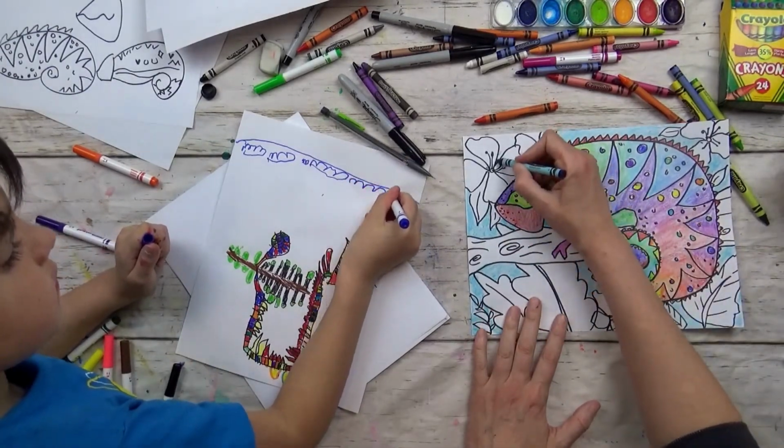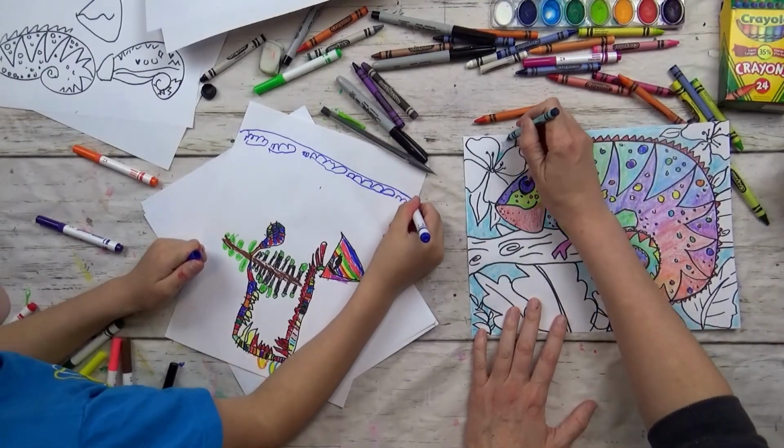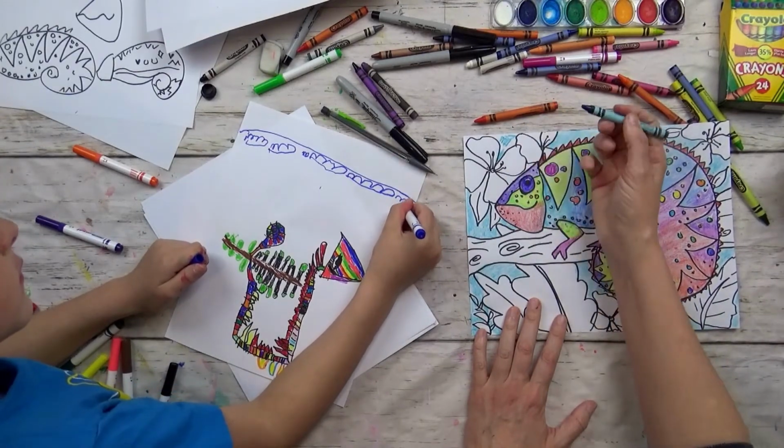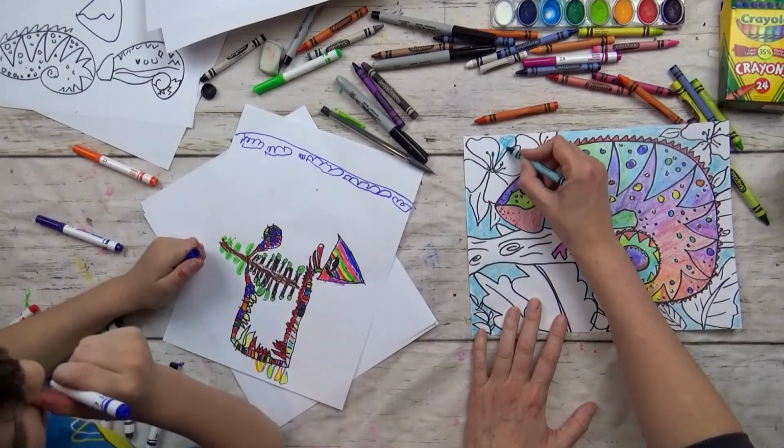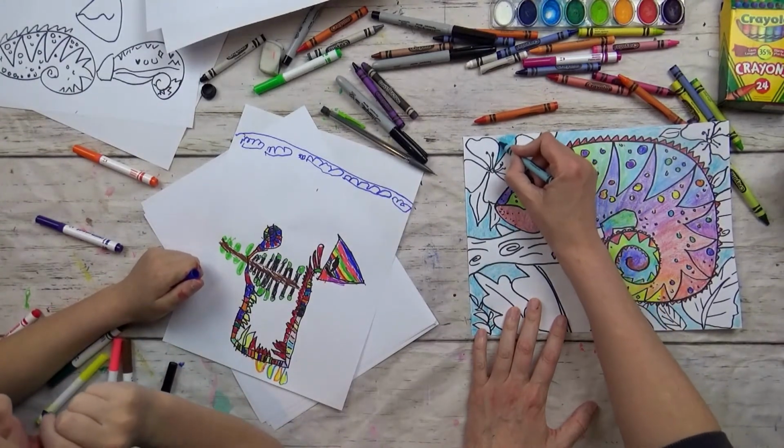If you're using crayons or pencil crayons, you can get a couple different effects with your crayon. If you use the tip, it can make jagged lines, but if you turn it sideways a little bit, you get a flatter line, and it covers a bit more space, a little smoother.